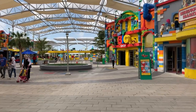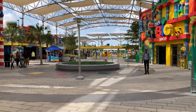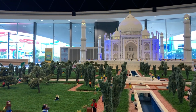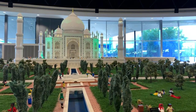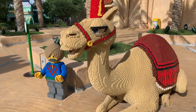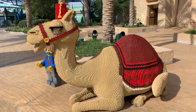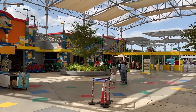That wraps up our visit to Legoland Dubai. Really nice park — it's in really great shape, which isn't surprising because it's only about a year and a half old. All the rides seem to be in top condition. The submarine ride was really good, and the dragon ride was probably one of the best dragon rides we've been on compared to other Legoland parks. Thumbs up — nice job overall with the park.